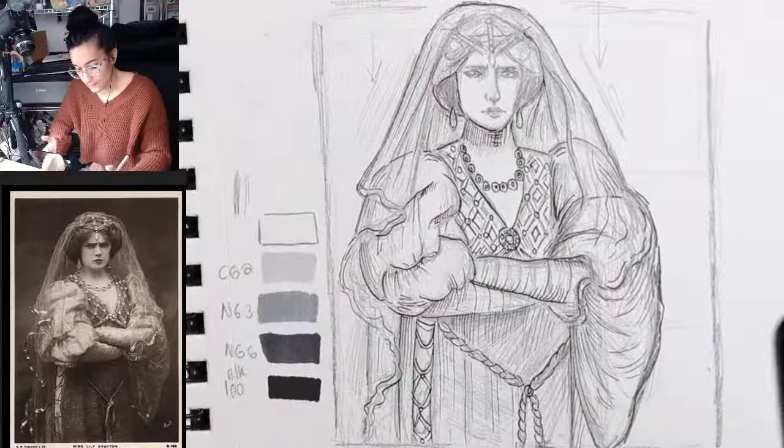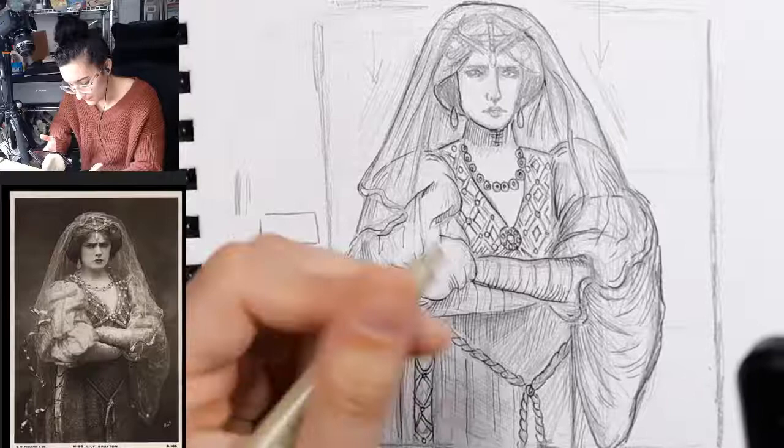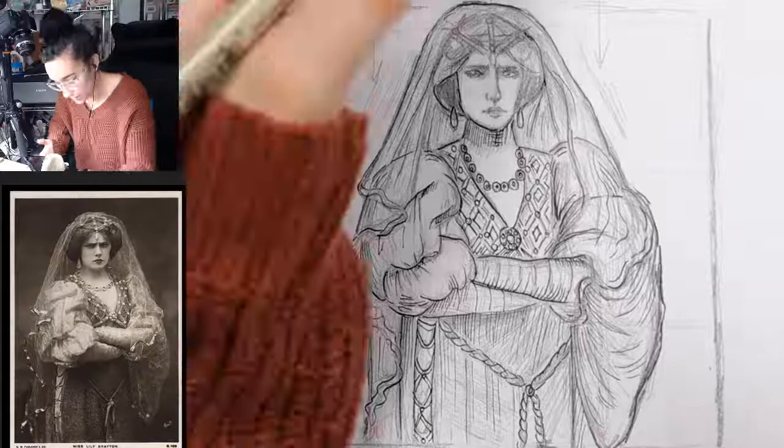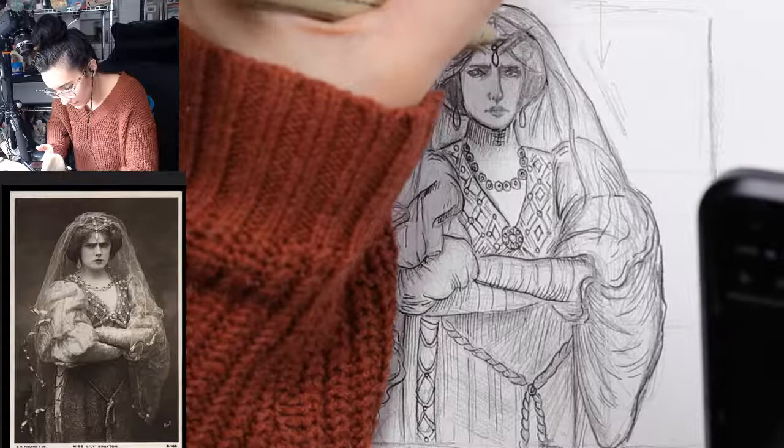Okay. So we've done a lot of her dress and her skirt, and I've really focused on it quite a bit. So we're just gonna go to her face. We're just gonna try our best. And if I mess up, you guys will be here. And that's okay.